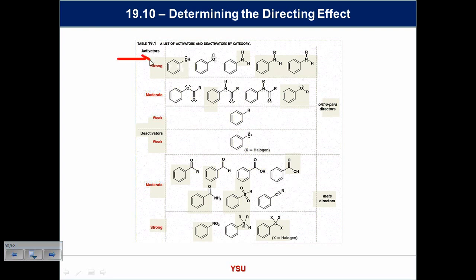Anything with a lone pair that can push in, sure, activating. Anything with a lone pair that's competing with another electron withdrawing group, not so good, moderate activators. Anything that doesn't have a lone pair is still going to activate, as we saw with toluene and the over-alkylation experiments and the Friedel-Crafts reactions, but not as well.